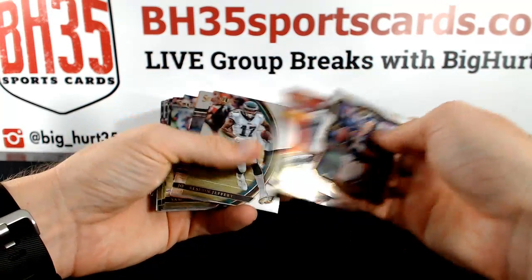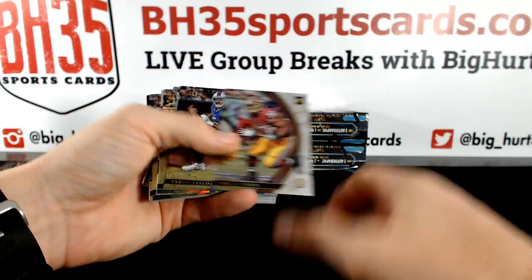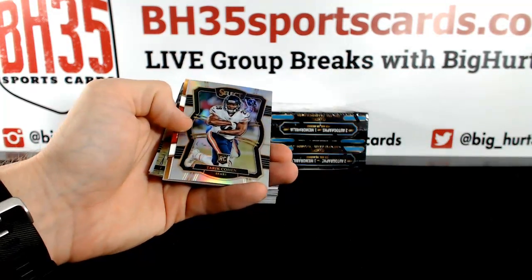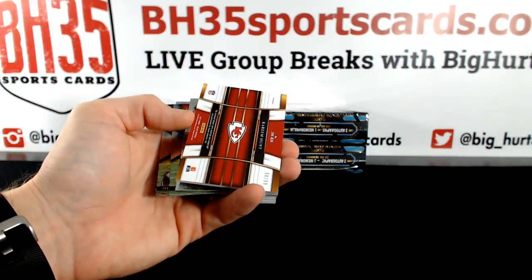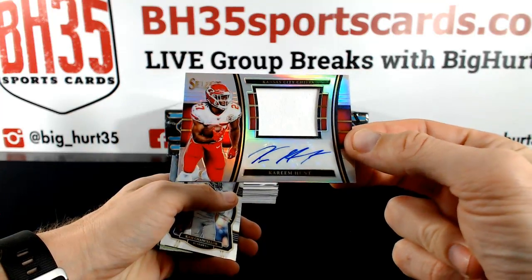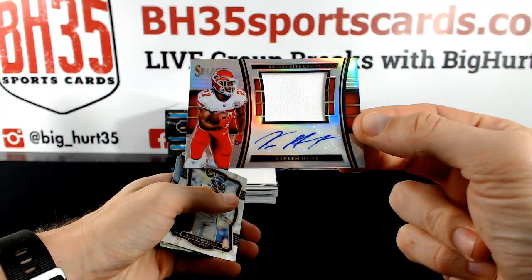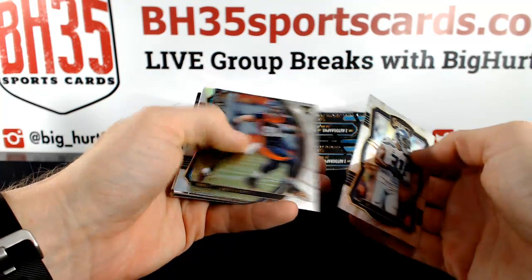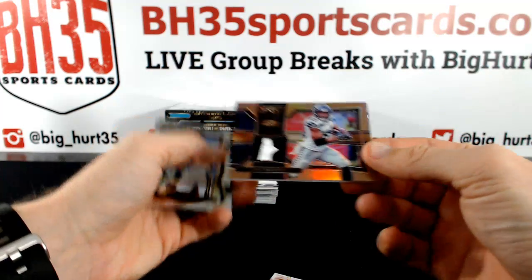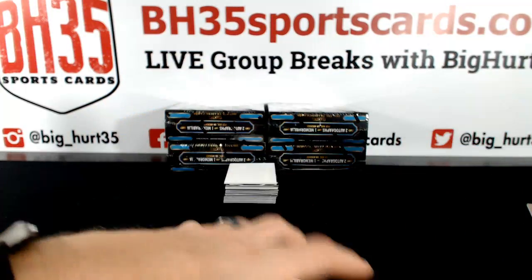Jake Butt. Randy Moss. Tariq Cohen. Kareem Hunt /99. Make your own jersey. D-Guard with the Chiefs. /49, Doug Martin. Nice patch. Doug Martin. Doug Baldwin.